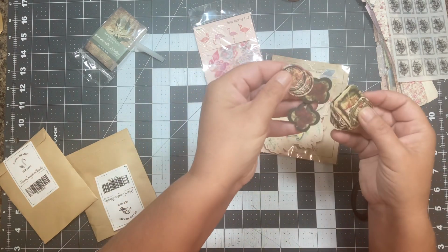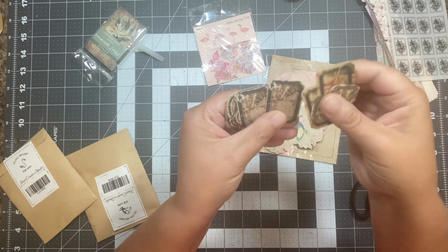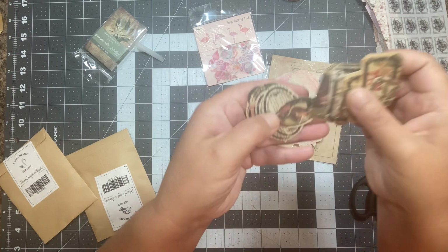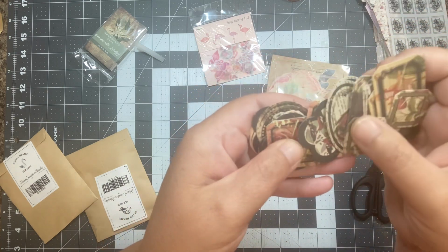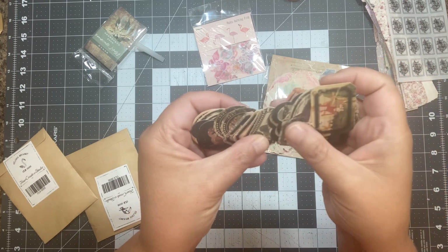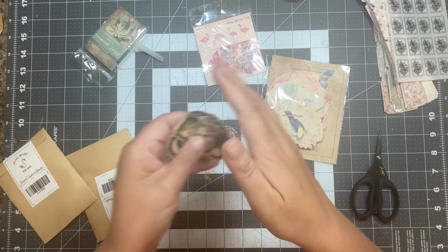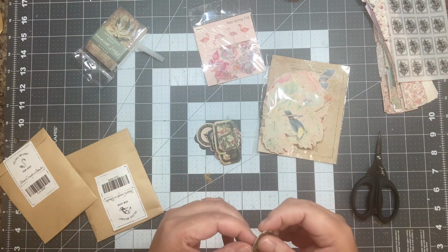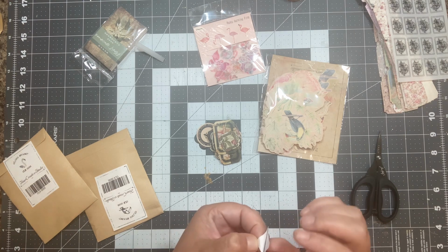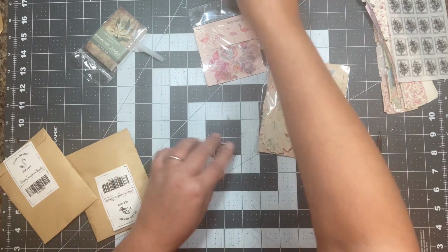Okay, so we just have a bunch of different shaped labels. And oh, that's really cool. Really grungy butterfly, looking at that girl. I don't know if you guys can see these, but they're really pretty. There's flowers. I'll definitely use a lot of these. So those are cool, and I just want to make sure. I don't think they're stickers. Oh, they are. They are stickers. Okay, that's cool. Okay, so we have those.